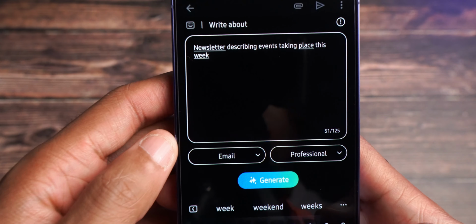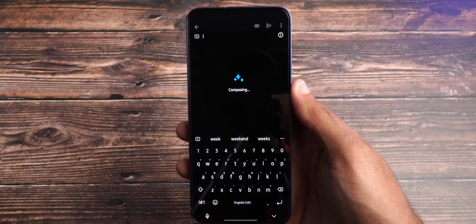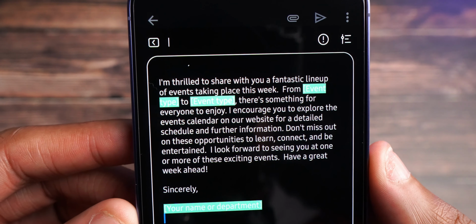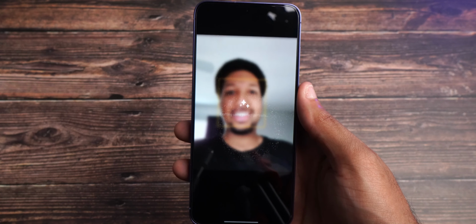The only thing I noticed when it comes to performance, when it comes to using the Galaxy AI features, depending on how much you have going on, is that it can take some level of time for it to compute. Now, that could be because the NPU in the S24 may not be as powerful as it needs to be yet, like it will most likely be with the S25.